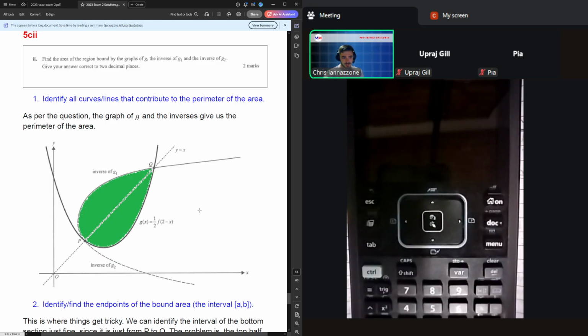The challenge you run into is what we had before, which is that finding the inverse of G1 and inverse of G2 is a pain. I'm not even sure if you can, because you may or may not be able to algebraically solve it. I'm sure you could, but it is tough. The CAS may or may not do that all that well. So there is a shortcut instead of taking that approach.